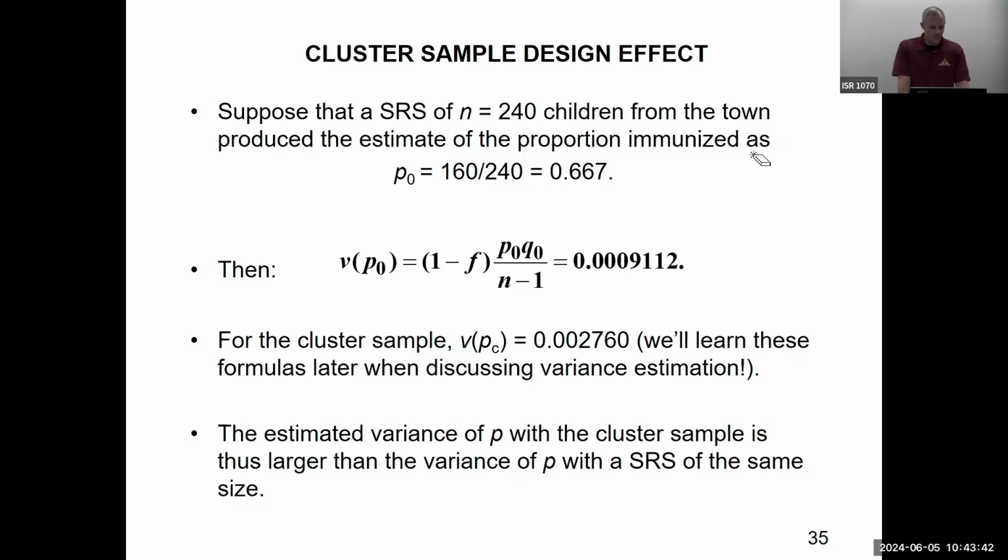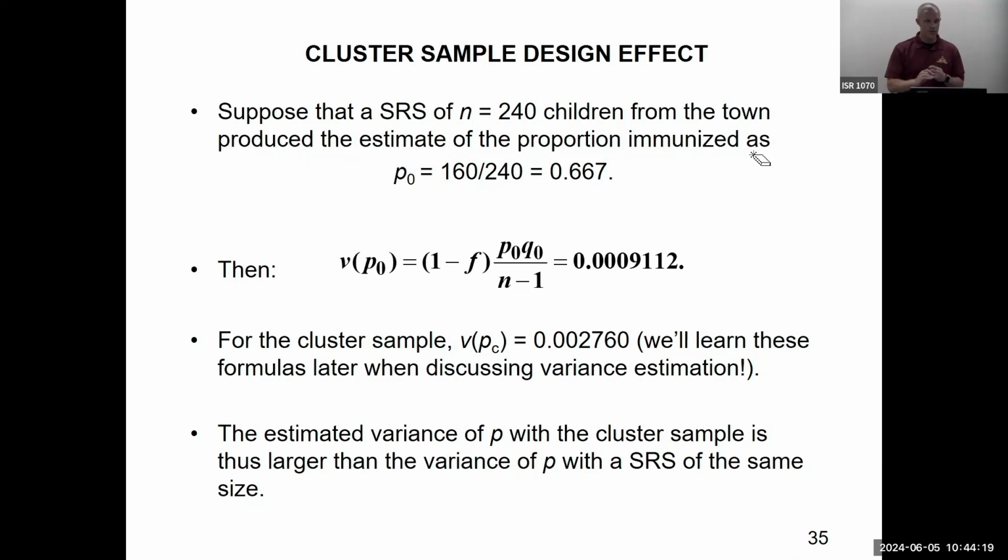Under simple random sampling, here's the formula for the variance of a proportion. FPC, that P times Q is P times 1 minus P, or P times 1 minus the proportion. That's our S squared for binary data. Some of you might remember that. So that's S squared basically in the numerator. And for proportions, we actually divide by n minus 1. That gives us an unbiased estimate. That calculation, the variance of the proportion, looks pretty tiny. But it's all about relativity with sample designs. We want to see what that looks like relative to the cluster sample, thinking about design effects.